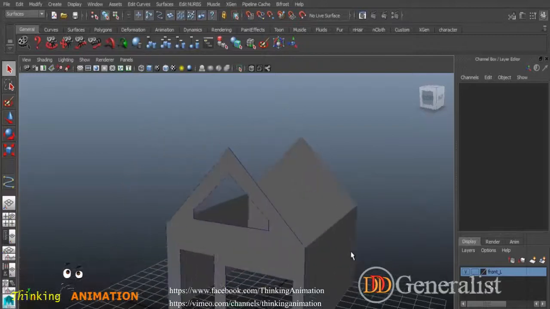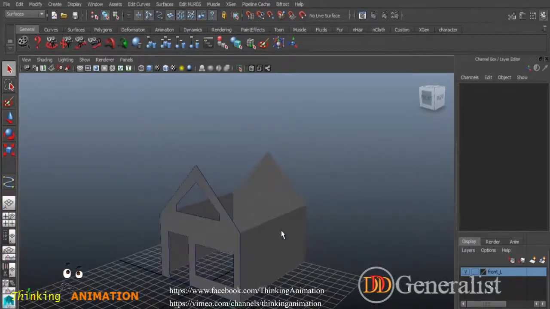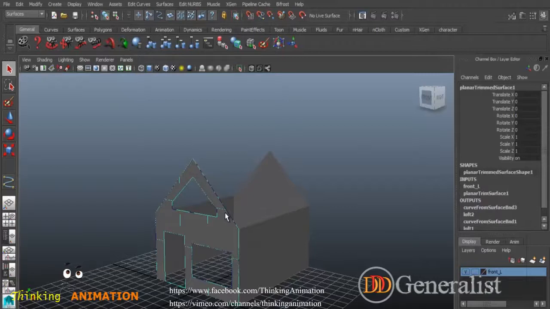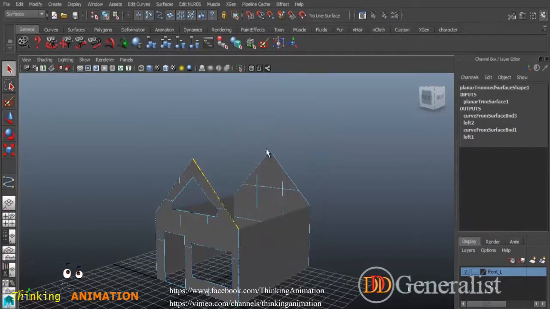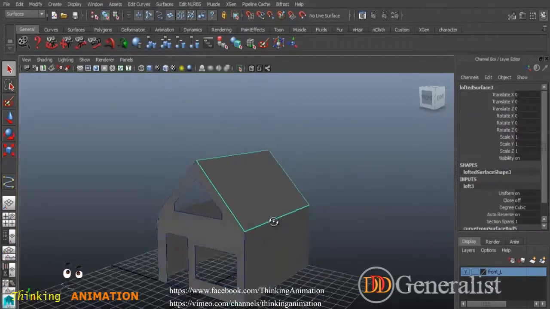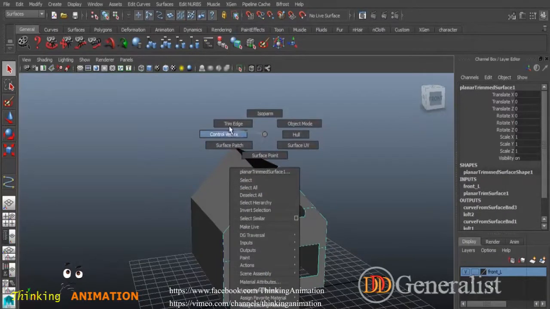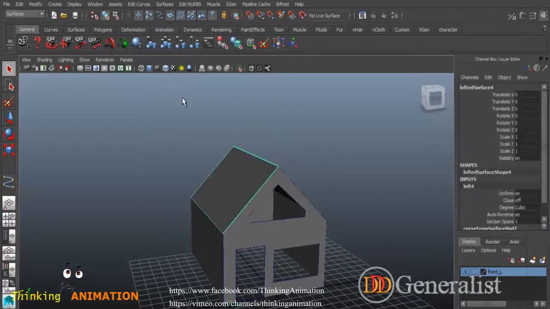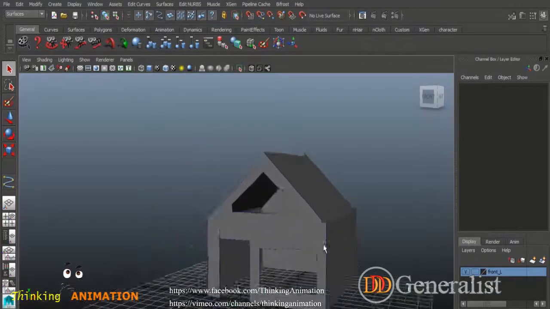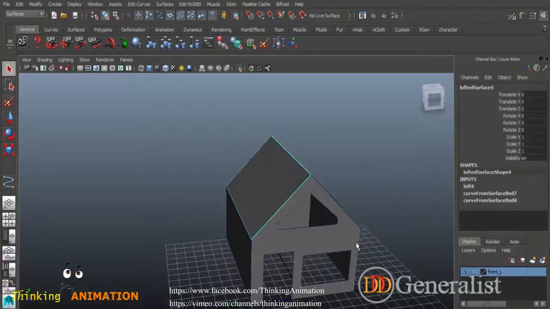Now what I'm going to do for the roof is to just click here, trim edge, select this edge, right click, trim edge, hold down shift, trim edge, repeat the steps, the loft, and same thing, trim, hold down shift, this one, I'm going to apply the loft. This way we have a roof here, but these are both separate surfaces.